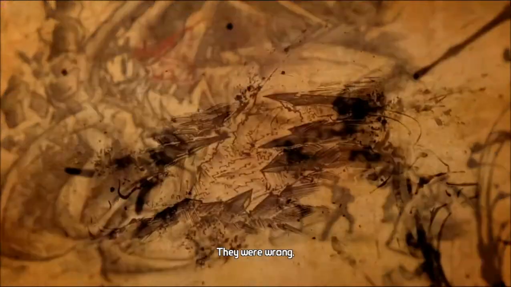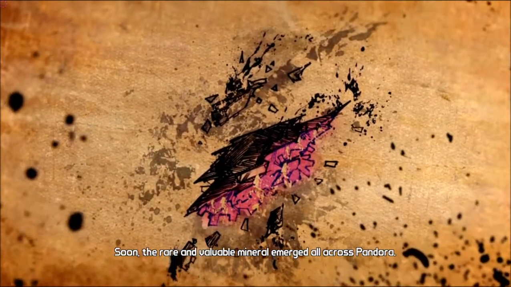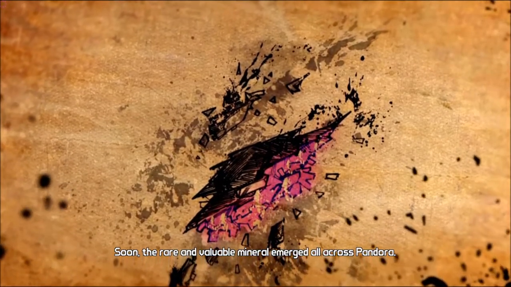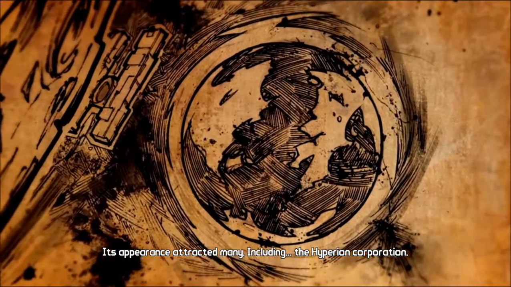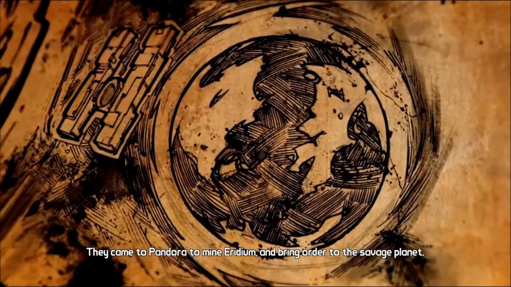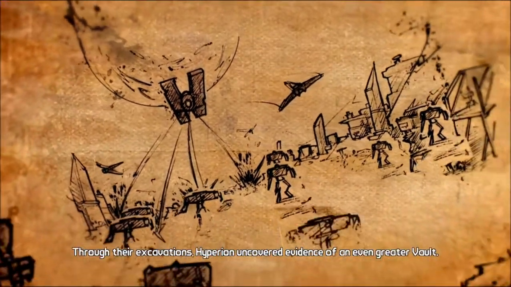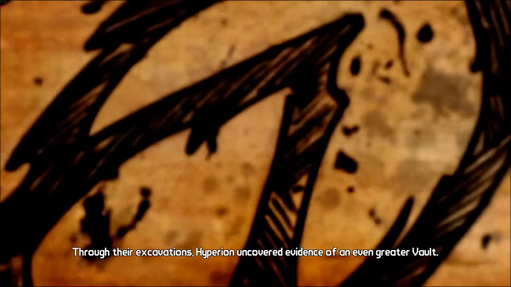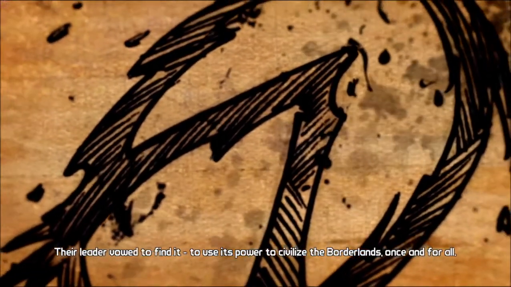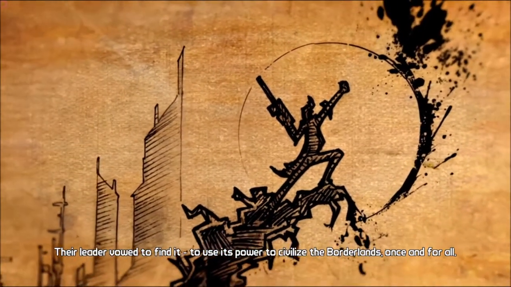They were wrong. The vault's opening triggered the growth of iridium, a priceless alien element. Soon, the rare and valuable mineral emerged all across Pandora. Its appearance attracted many, including the Hyperion Corporation. They came to Pandora to mine iridium and bring order to the savage planet. Through their excavations, Hyperion uncovered evidence of an even greater vault. Their leader vowed to find it, to use its power to civilize the Borderlands, once and for all.